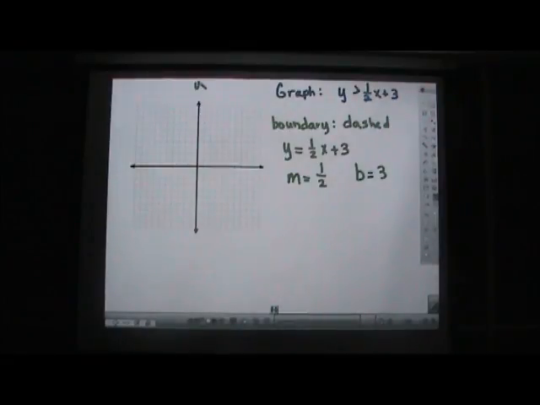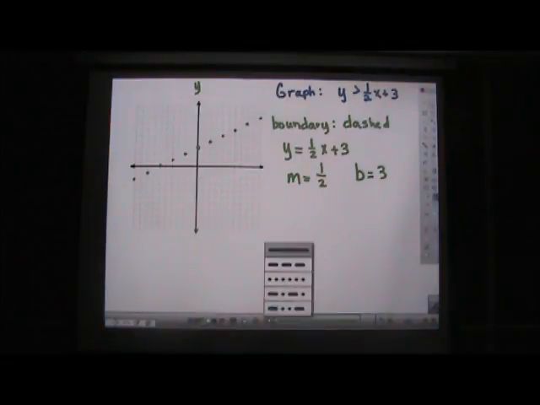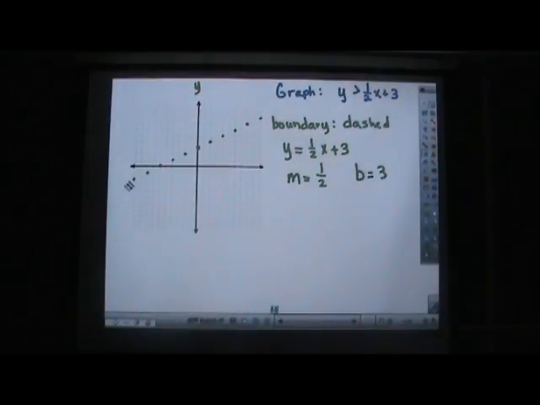This one crosses the y-axis at positive 3, has a slope of 1/2, so I will go up 1 and right 2, up 1, right 2, up 1, right 2, up 1, right 2. And keep doing that. When you run out of room, go down 1 and left 2, so that you reverse both directions, so you get a nice good line all the way across. Now remember it's dashed because that's what we wrote there, so we'll get our dashing tool here. And then we'll try to line it up a little better this time. We'll dash our line all the way across our graph. Alright, I've done a little better job getting through my points this time.